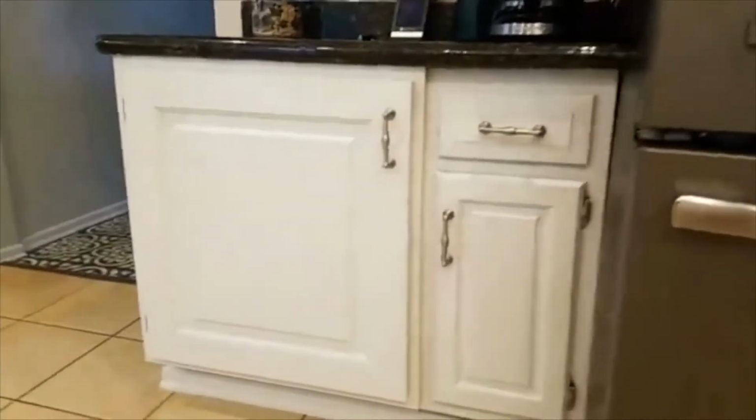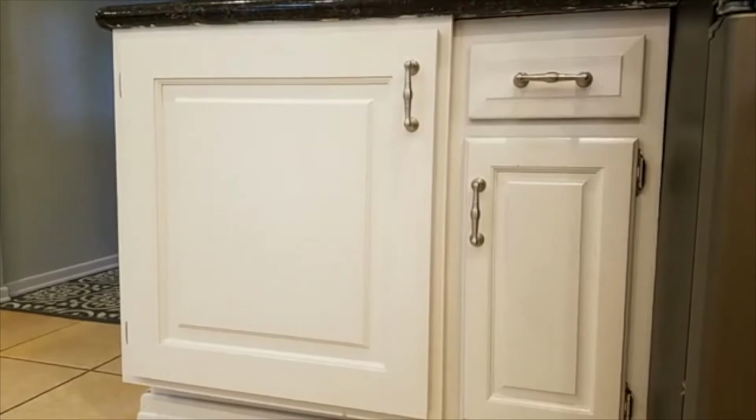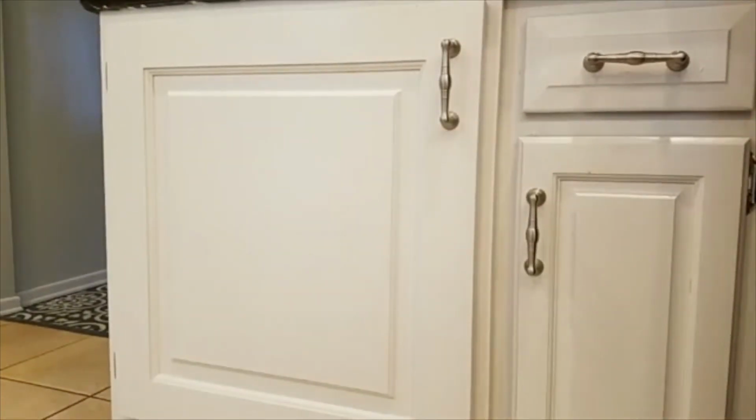So let me show you what I use to clean the cabinets, because that's another question that we often get asked anytime someone wants to do white cabinets. How do you clean them? How often do you clean them? Is it a pain? And the answer is really no. So do you want to see me clean my kitchen cabinets?